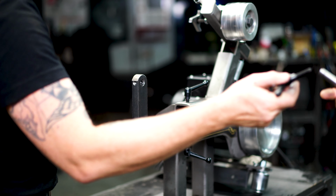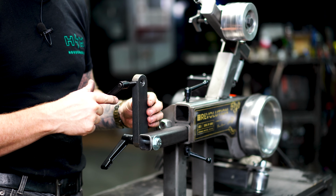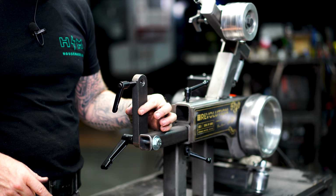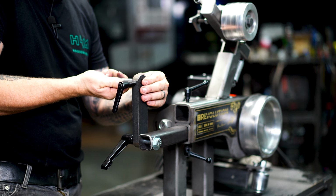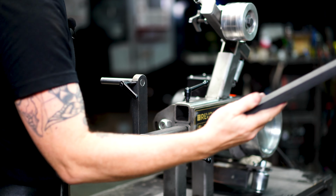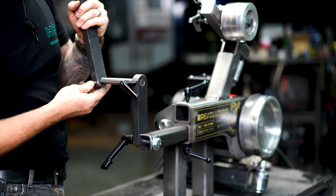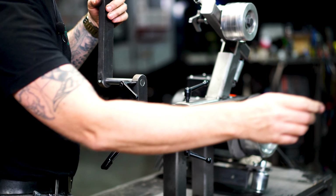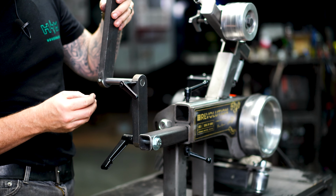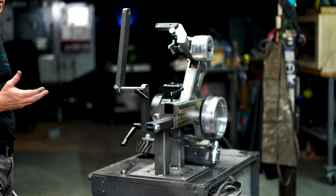Next, we're gonna take the adjustable handle and thread it into the top side threaded hole of the small brace. The short rod then gets threaded into this hole and you can tighten that down. Next, you're gonna grab the large brace, slide it over the other end of the short rod, and with a bolt, you're going to lock that into place. And so far, this is what your assembly looks like.